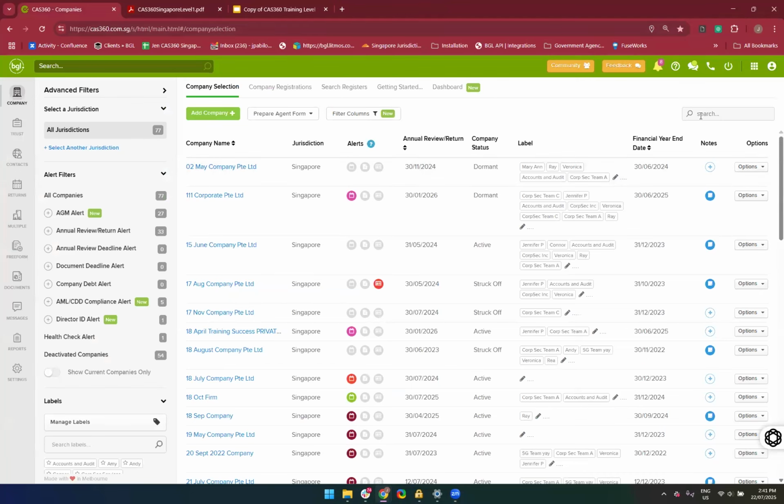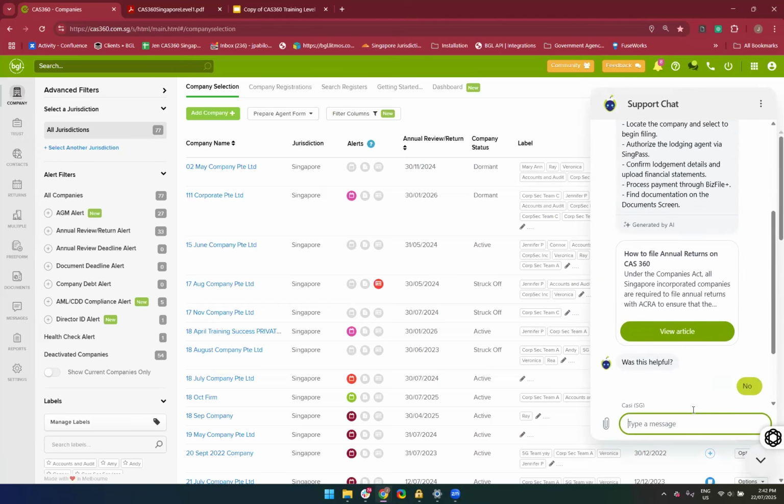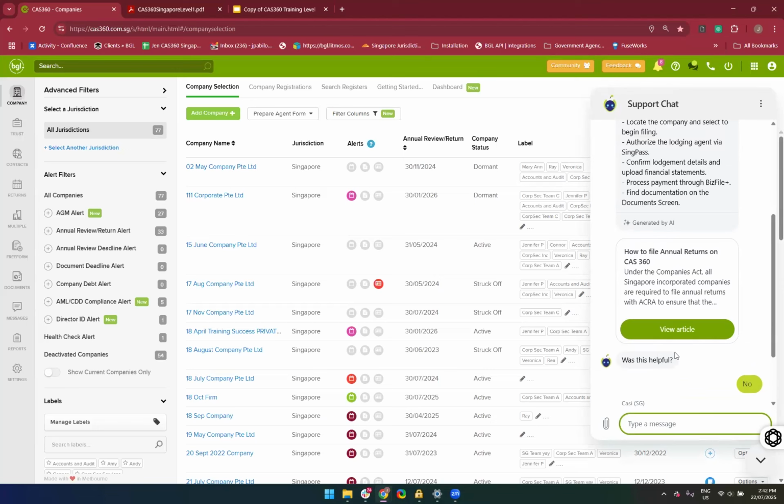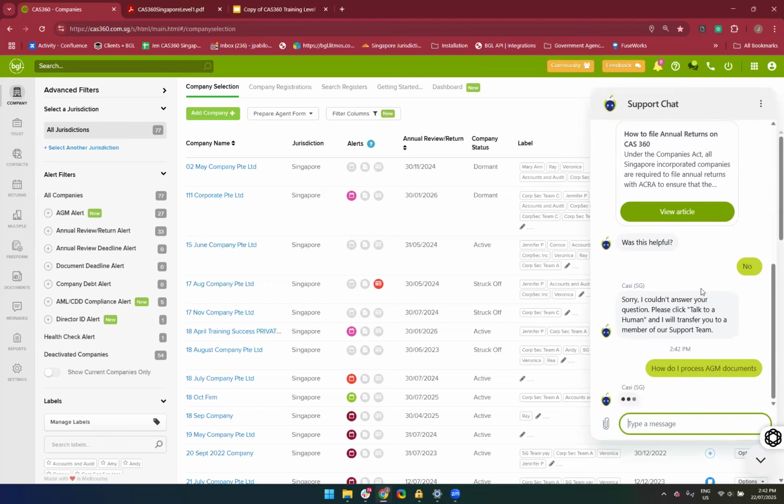Now going back to Resource Hub over here, you also see this icon called Live Chat. Live chat allows you to connect with our AI chatbot that will recommend articles based on your questions. Say, for example, if I ask how do I process AGM documents, Cassie will recommend an article for you, a step-by-step guide.